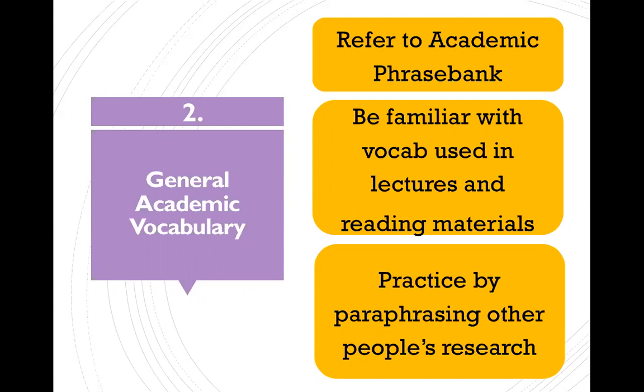Also, it is useful to have a variety of verbs and phrases to use when referring to other people's research in your writing. These are called reporting verbs. Different verbs have slightly different meanings, so it is important to check a dictionary to make sure you have chosen the correct word for your purpose.